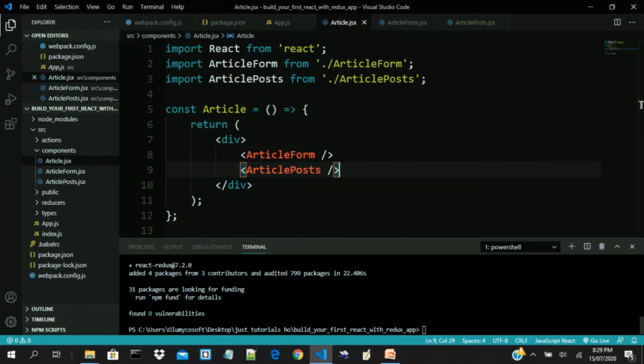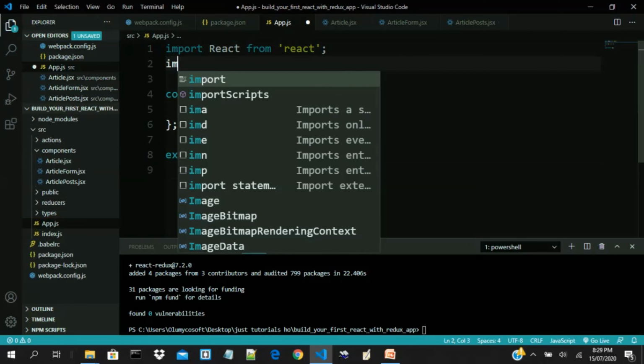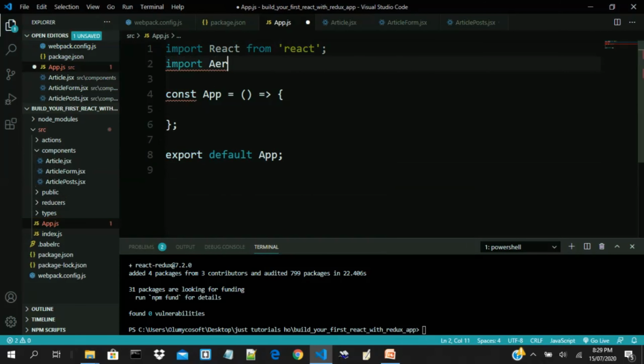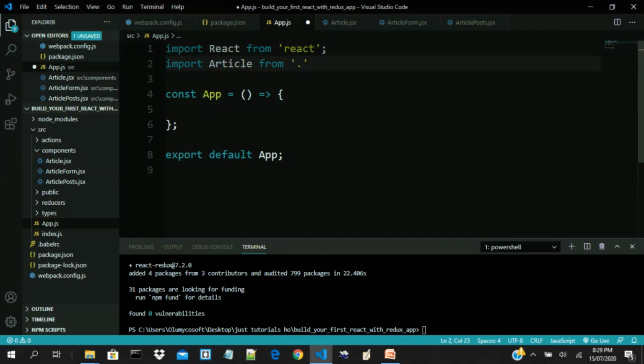Okay, overwrite, yeah. So let's go to our app.js and then let's import it. Import article from, okay, so this is going to be components. So that's article.